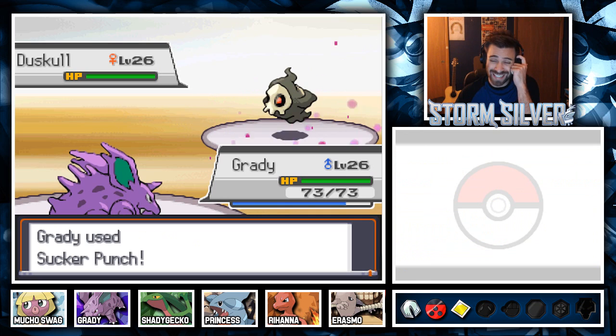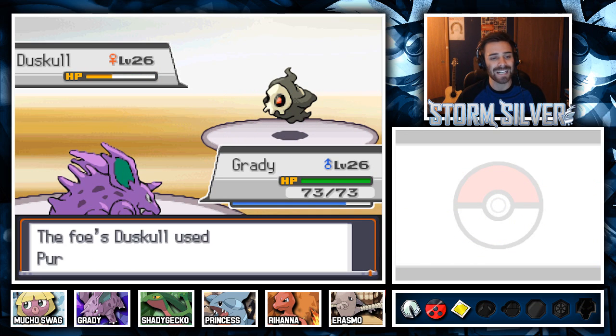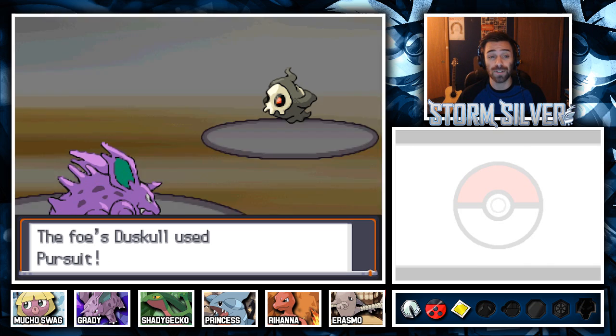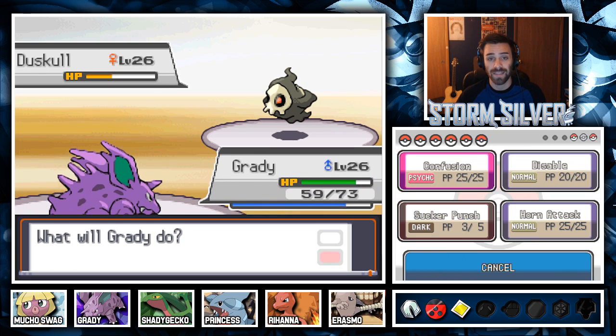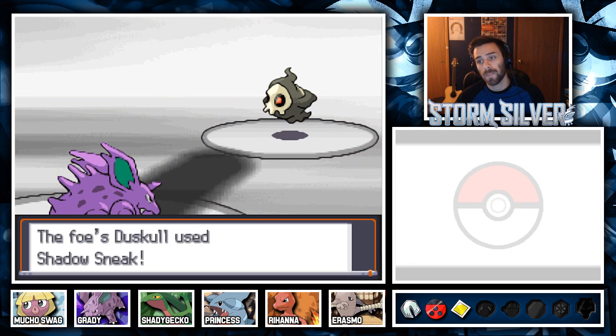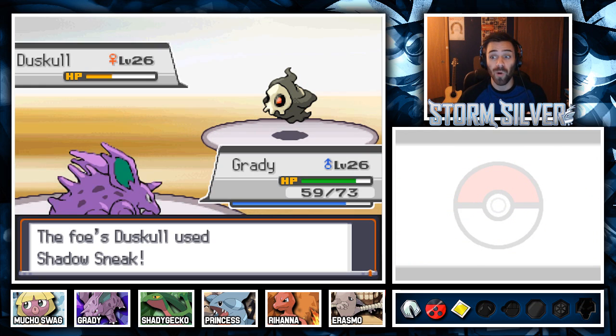If Grady's going to be our ticket, we are going to go ahead and use Grady to the fullest. Let's use another Sucker Punch. Yes! Come on, take out the Dusko, too. Not as frail. Goes for the Pursuit, expecting me to switch out. Well, you know what? That's a crit. And I think now we can go for Confusion. Shadow Sneak, really? Well, you know what? If Duskull's faster, my Sucker Punch would have failed.